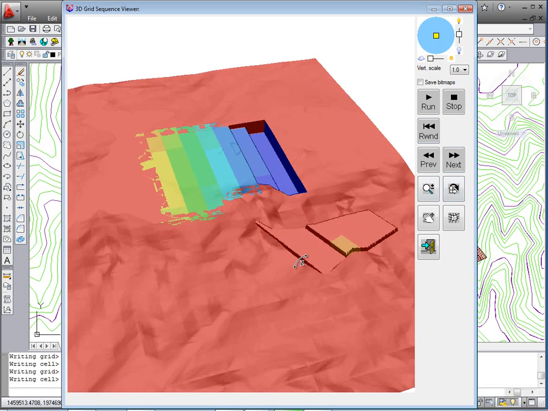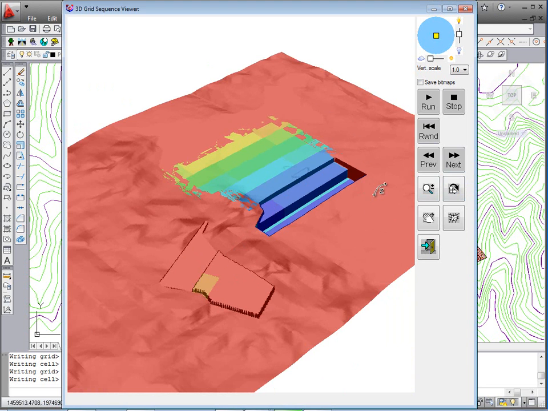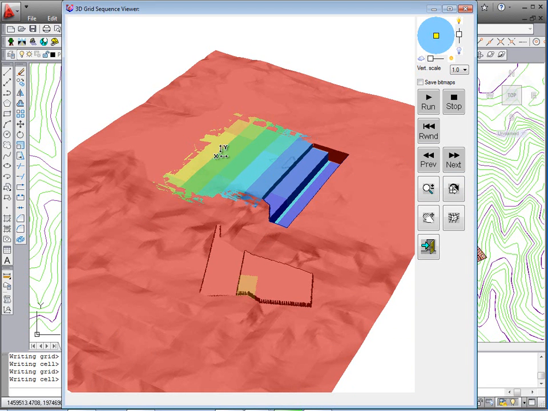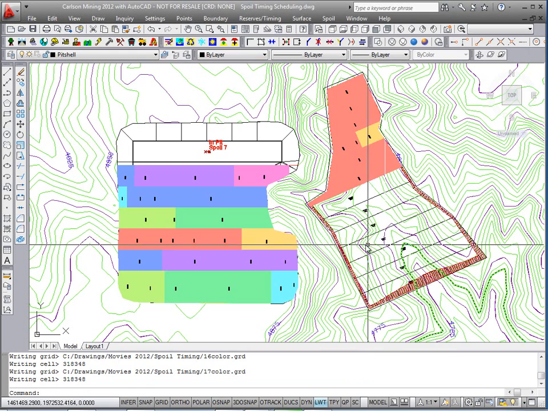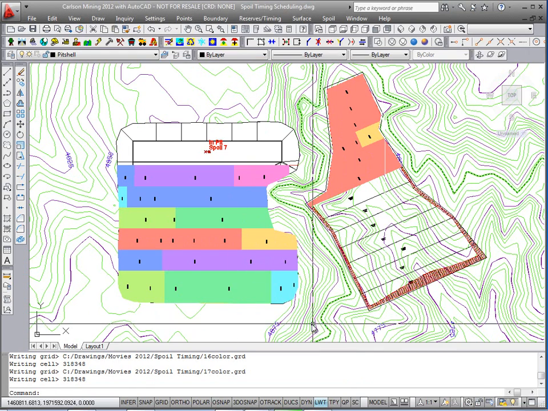And there's the finished plan with the empty spoil pit 7 ready for some regrade reclamation. Alright, well, this concludes a quick overview of the spoil timing.